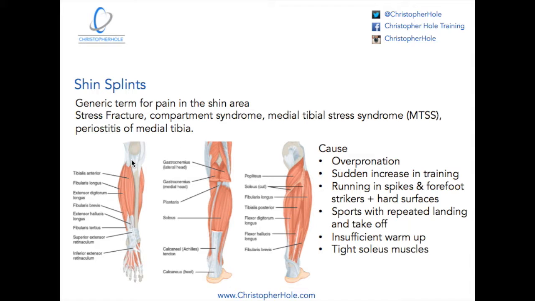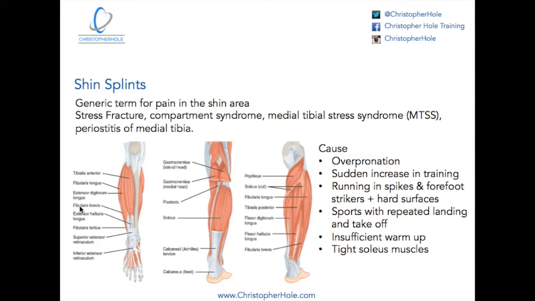And then you've got all of these muscles that could be involved in that. So on the back, you've got the gastrocnemius, both inside and outside, lateral and medial head, plantaris, soleus, and then you come onto the Achilles tendon. Then you get muscles on the front, which are your anterior tibialis, your fibularis longus, extensor digitorum longus, and flexor digitorum longus as well. So you've got all of these different muscles that could be involved.